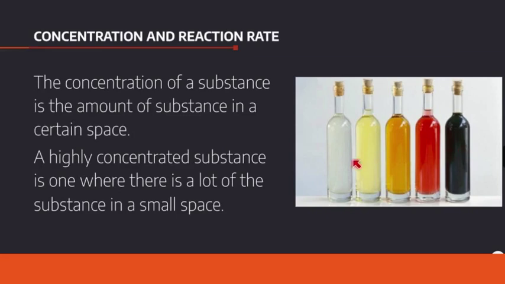And so we're going to call the amount of a substance that's in a certain space the concentration. And so we would say that this bottle has a high concentration of food dye, because it has a lot of food dye in a very small space. This bottle has a low concentration, not much substance in a space, and we can see the concentration increases as we go to the right. So how does concentration affect reaction rate?